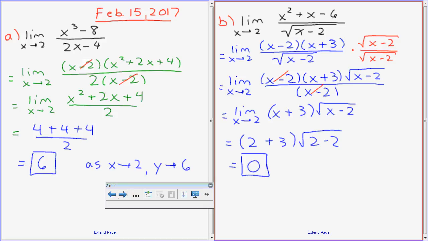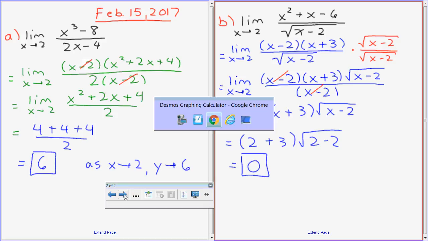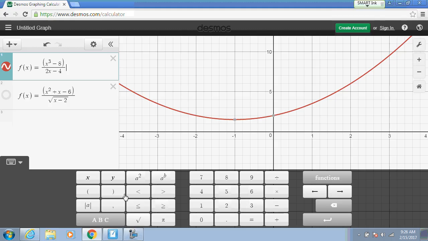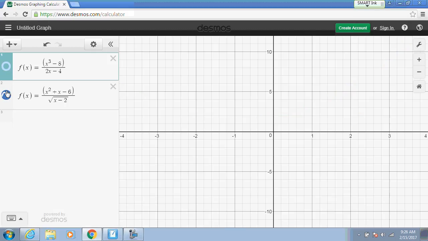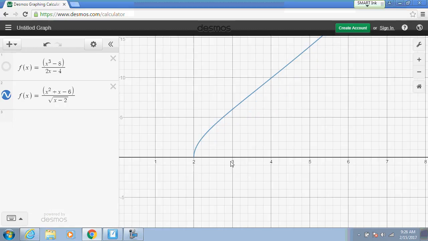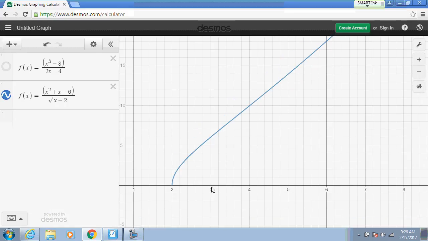So does it make sense then that it's going to give us an answer of 0 here because 2 is the smallest number that can go in? Right? 3 can go in, 4 can go in, a million can go in. 1 doesn't work, 0 doesn't work, and anything on that side, okay? So when I actually graph this, which I'm going to do right now for you, that's what the problem is going to look like.